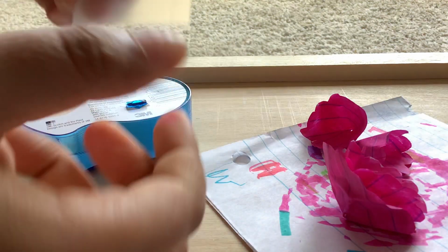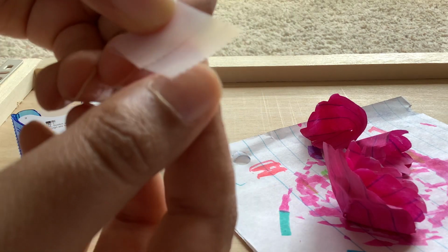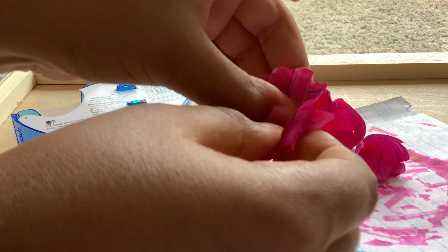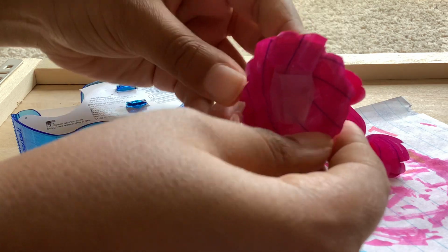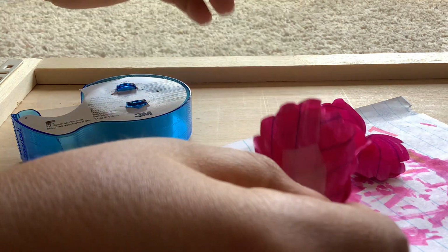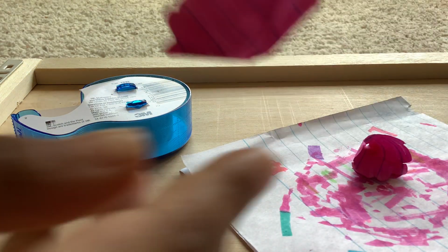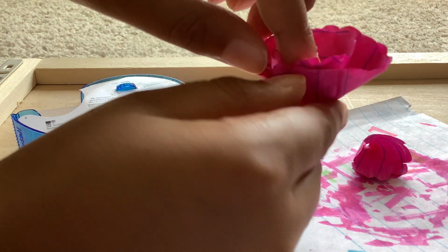And then take another piece. Make it double-sided. Put it inside of this one. Try putting it in the middle as possible. You got it in the middle. Take the next biggest and stick it right in. And then crush it. That's turning out pretty, right?